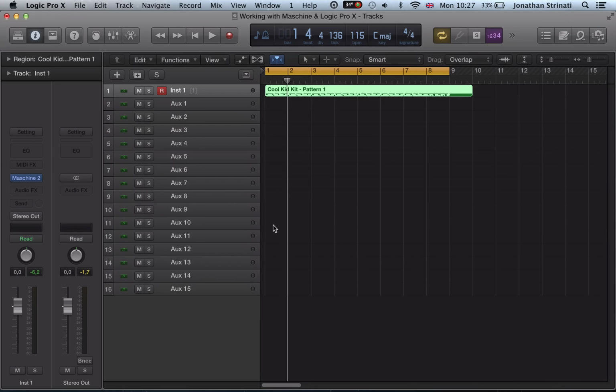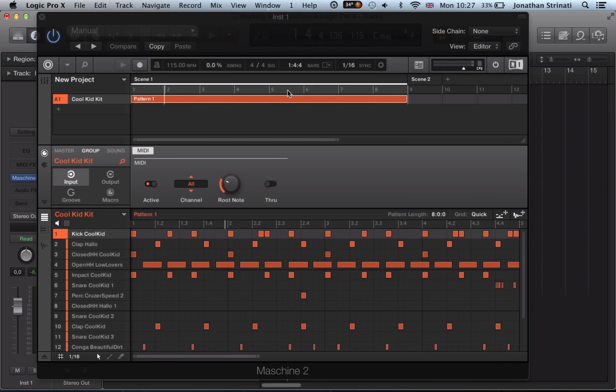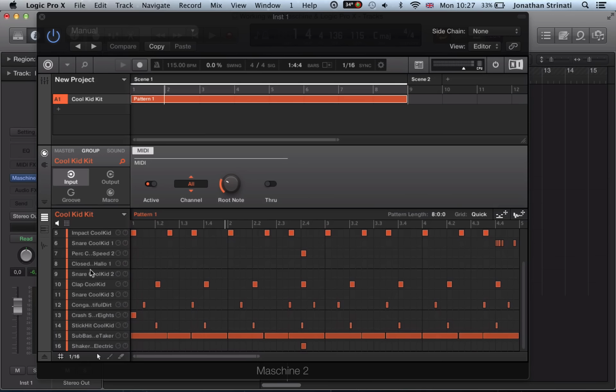The problem we'll encounter with this group and using that workflow is that if I now mute this MIDI here, go back to Maschine and trigger our scene again. I'm going to solo the bass channel, bass sound 15.